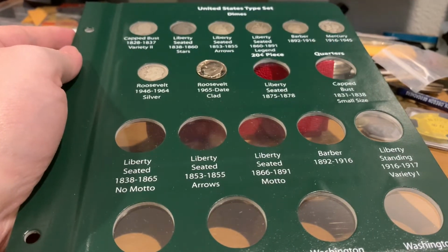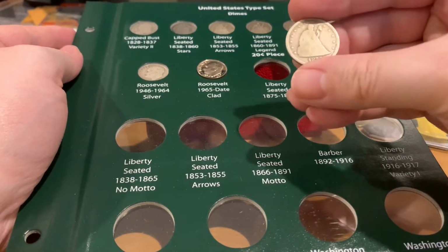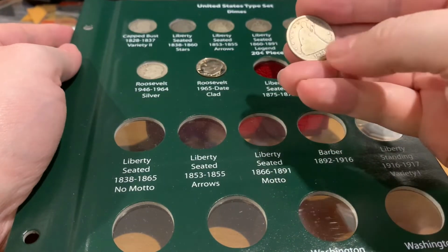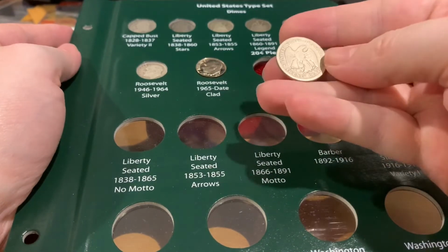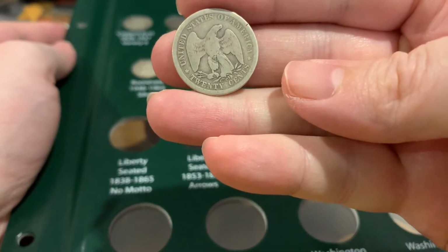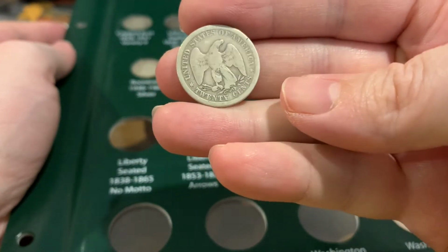So the next coin is a 20-cent piece. For this, I got this 1875 Carson City. Should be able to see the CCs on that one pretty well.